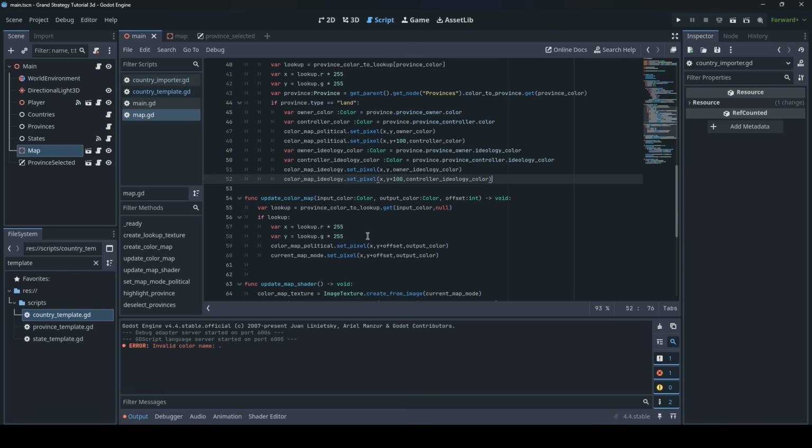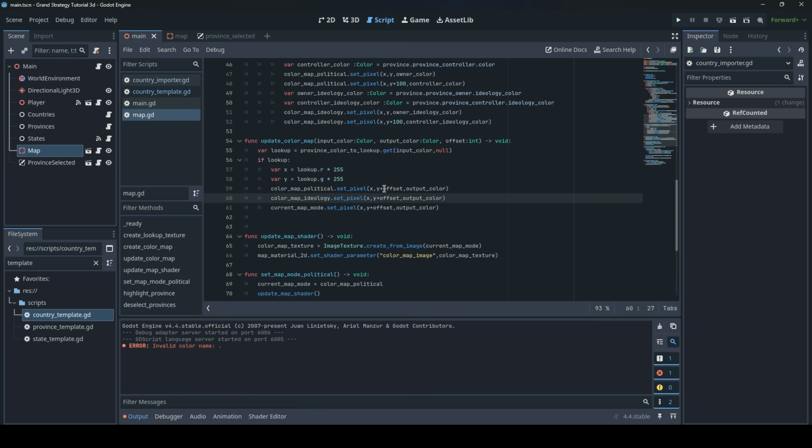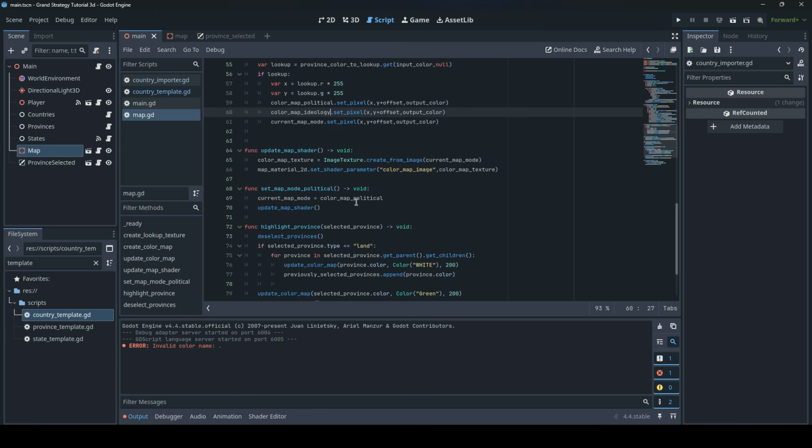We also need to change our update function to include our new map mode. Like so. Yeah, we need a function for it.